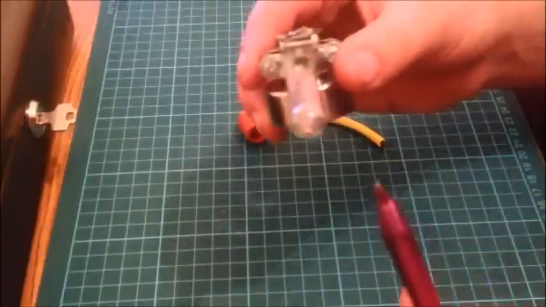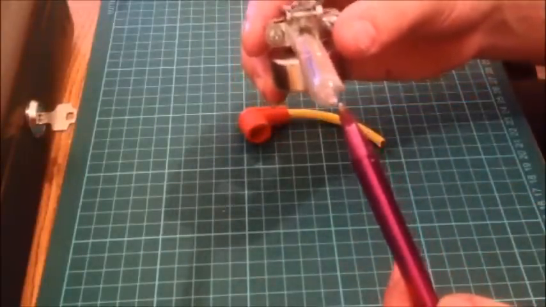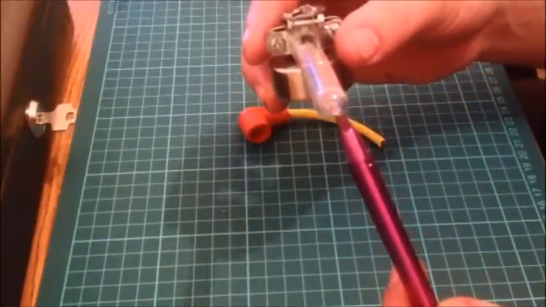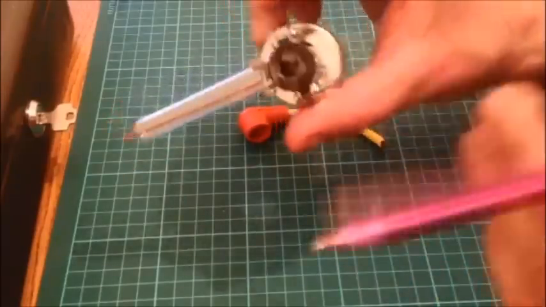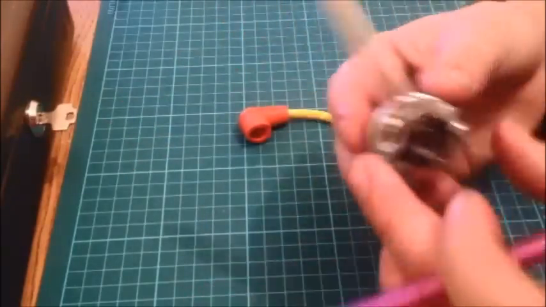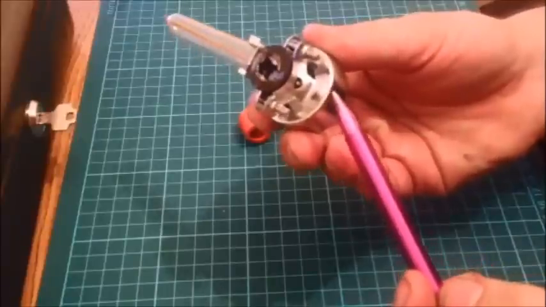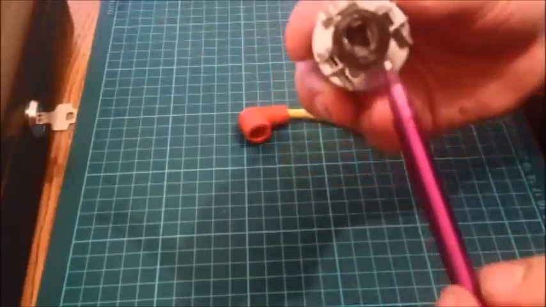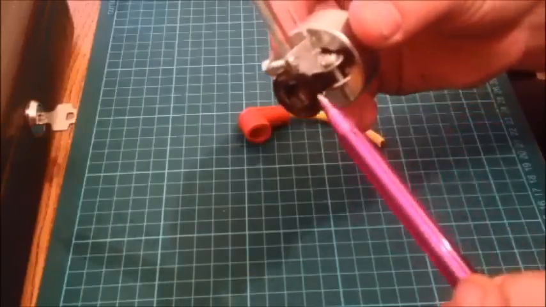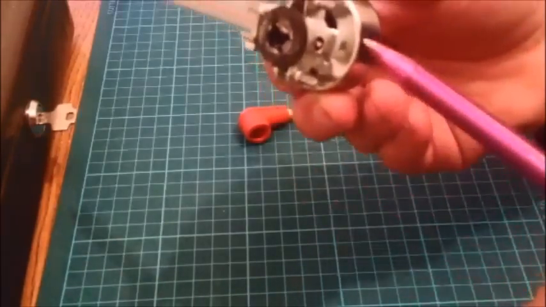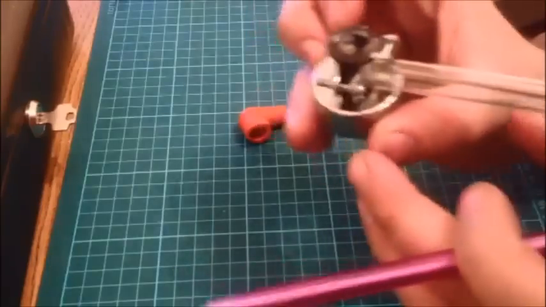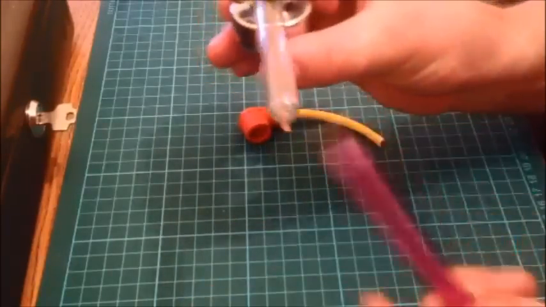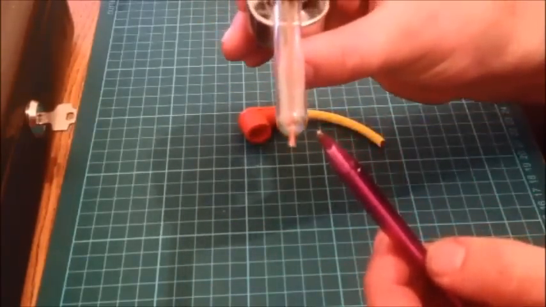And what I did is I drilled with a two millimetre drill bit, drilled a hole into the end. And on these armoured plugs, it comes with a rubber bung that sits in there. And I drilled the hole through the rubber bung as well. And I also have a two millimetre thick copper wire.